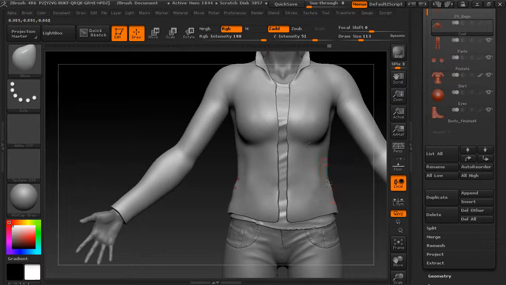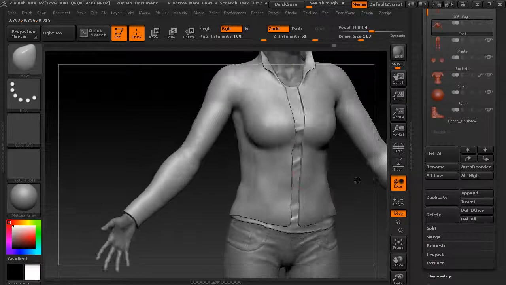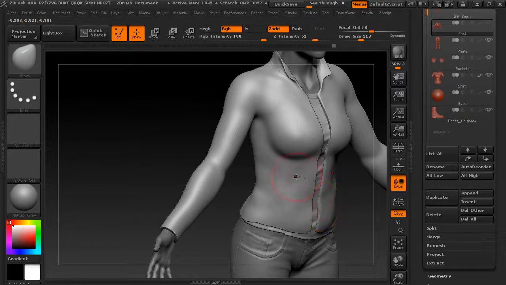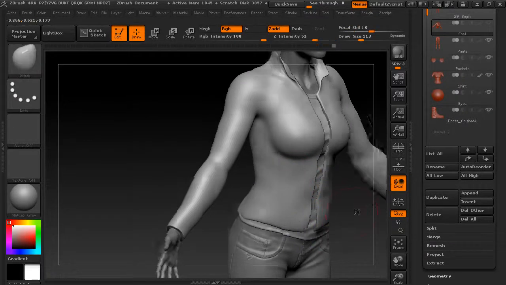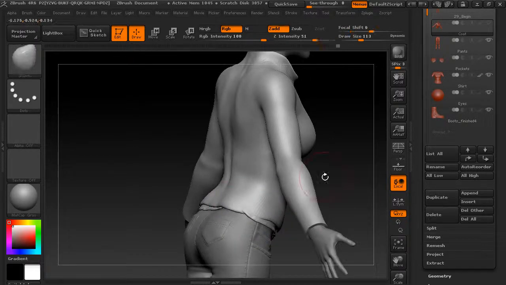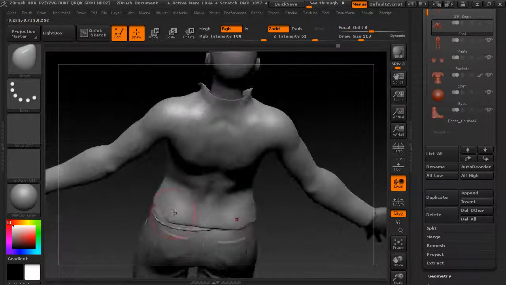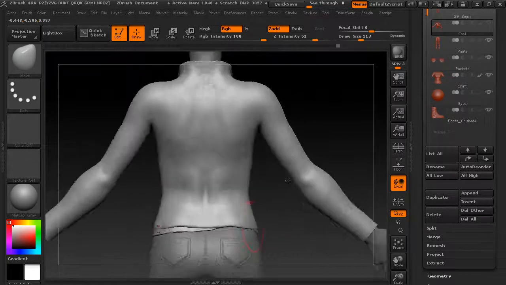And I do want a little bit there because the thickness of the coat is going to bring that out as well. So let's go ahead and kind of smooth out these areas a little bit. Kind of bring that up. And then we'll come in and start to pull it down a little bit.